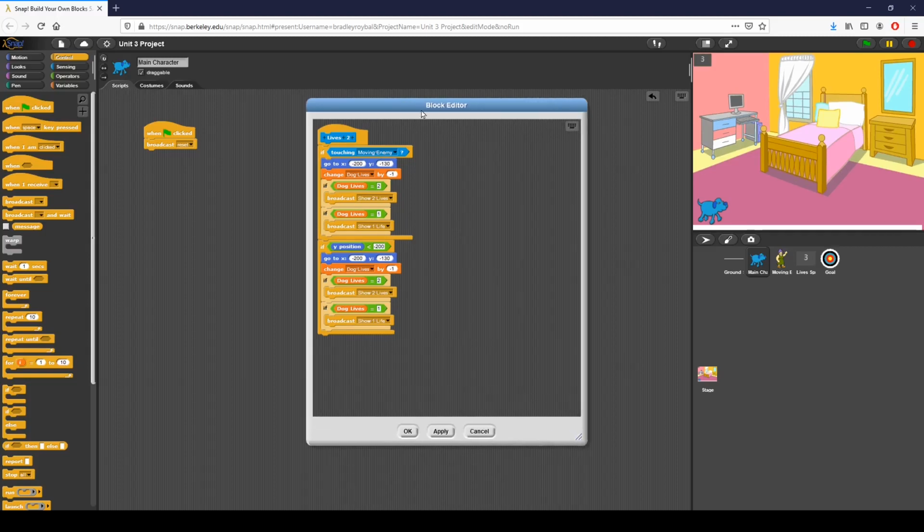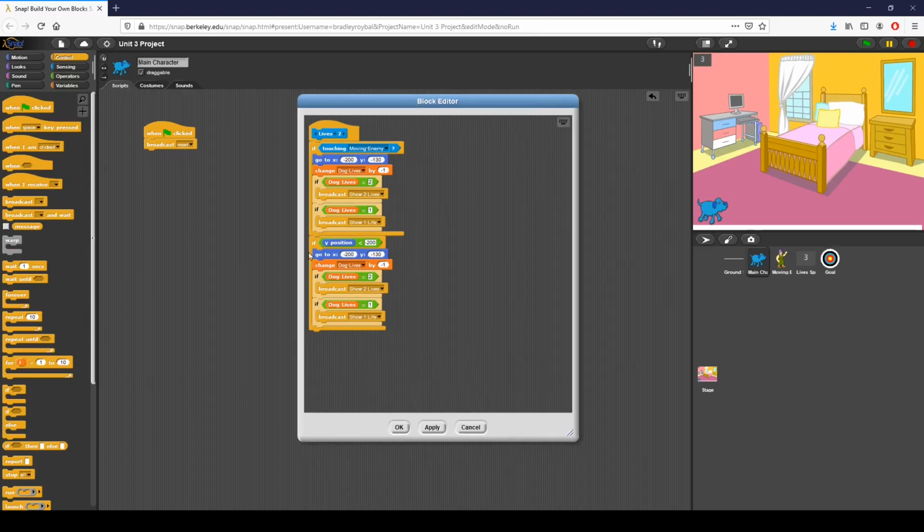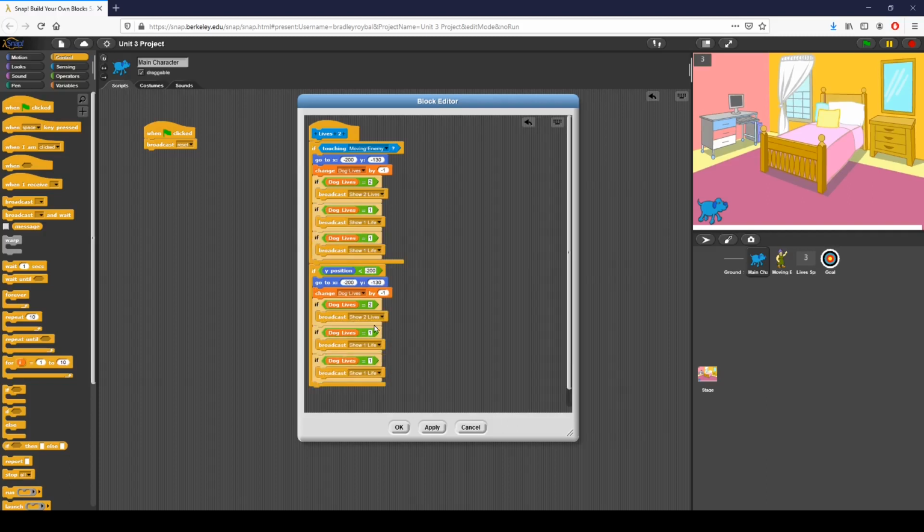If basically we don't have any lives left, I want the whole game to end, right? So I'm going to go to control. I'm going to actually copy these right here because that is very useful to me. Again, this is another really good case for where a command block or just any type of custom block would have been really useful, but I just want to show you how I'm doing this.